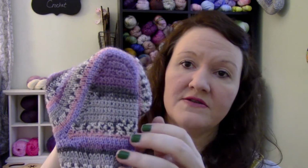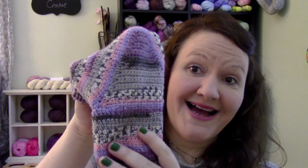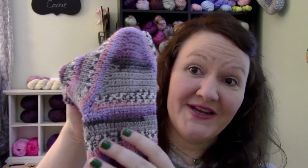Basically, so there's the heel. It does not have the heel flap. This is the heel. Those are called crochet short rows. I've never done those before. Once I learned how to do it, it was really simple, but reading it in the pattern, I was completely lost. But I do like the look of this.